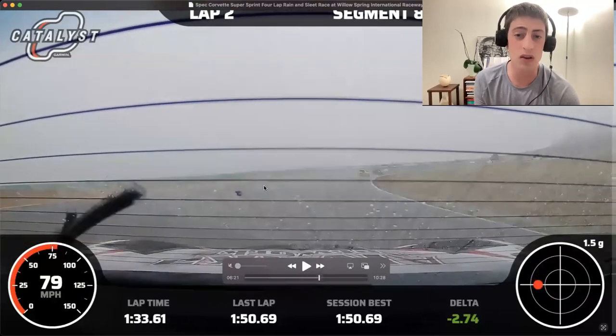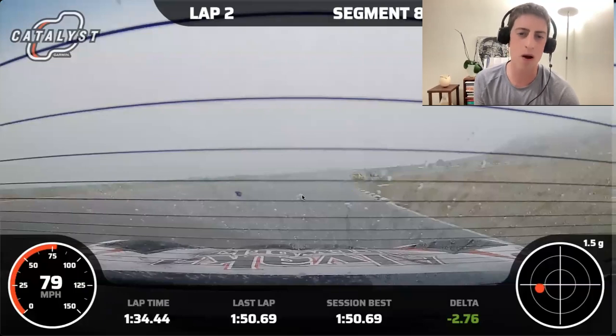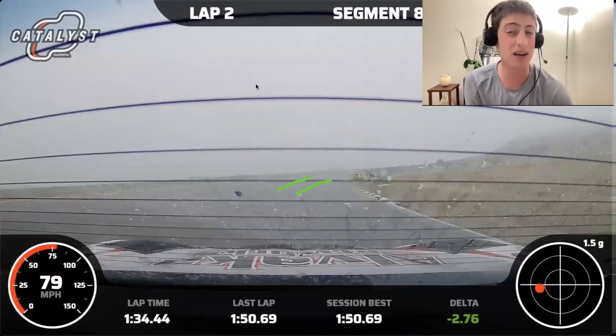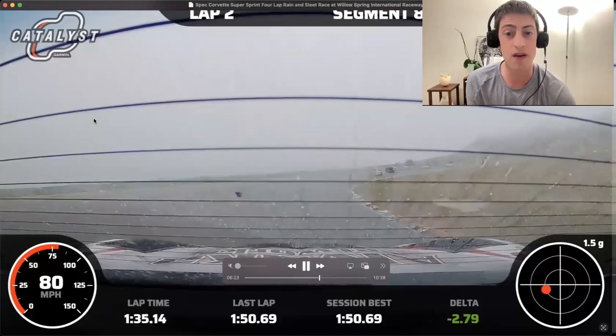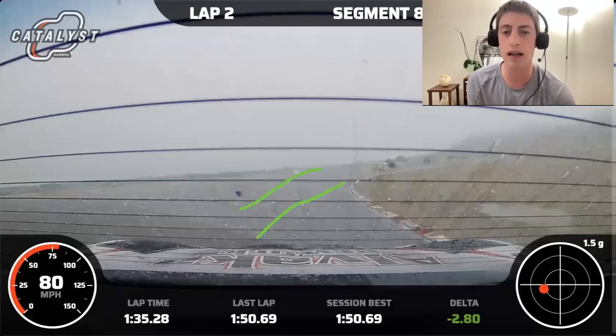Okay. So I do think you probably have to apex here, right? Because there's just a little bit more camber. I would experiment and just see what it's like a car width off the apex. I would anticipate that not being good. I would anticipate saying, no, I don't like that, I need to apex. But when I apex, I don't want to apex earlier than what I would do in the dry. At the very minimum, I'm apexing the same point, but probably coming through and doing a later apex here so I can really maximize my full throttle application out of here.